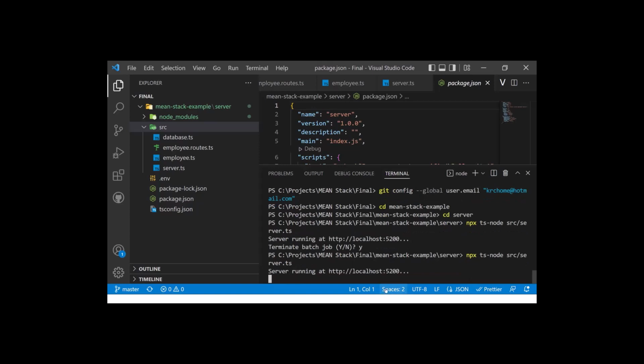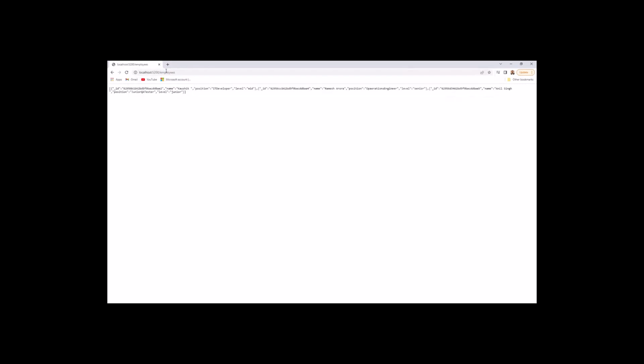Now if you follow this link, it will get to this error page, because I have not routed to employees, which is the right route. When I do, I'm instantly brought to the employees collection on the MongoDB cluster that we saw in the last video. So it is highly recommended that you go through that web API tutorial before moving on to the Angular application. But if you are confident in how to build the web API with MongoDB, Node and Express, then you can jump right into this tutorial. No issues at all. Let's move on and build our web application with Angular.